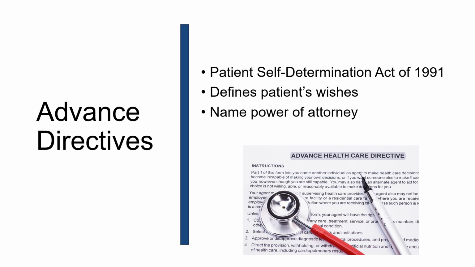There is also something called a power of attorney. So this does involve an attorney. So they are present and they help to write this legal document of the patient's wishes. So there are several different types of advance directives, and although this is not required for a patient to have, it is a requirement of the hospital to ask the patient if they would like to set one up before the procedure. And this is typically done when the patient is registering into the hospital. But this is also something that you check in the chart to see if it's present, because if there is one, then we want to let all the staff know and the surgeon what the patient's wishes are prior to the procedure.